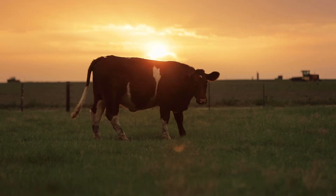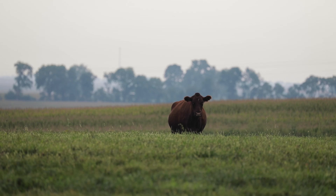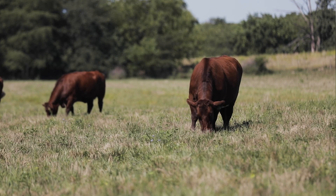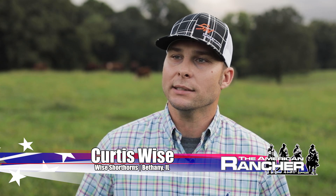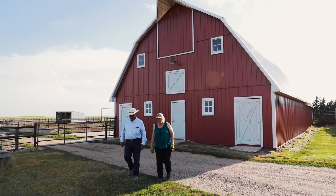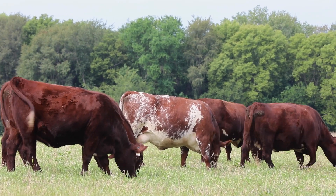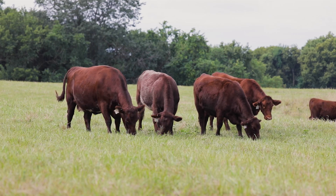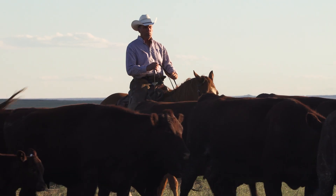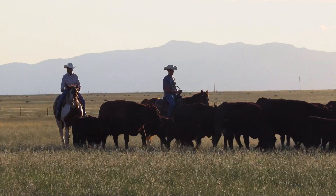Shorthorns are what made me love the industry — it was kind of the spark that struck the match of passion within me for the livestock industry. To us, the shorthorn breed has meant family — it's what has kept our family close and active. We enjoy working together and that close working relationship and discussion of what we want to accomplish is valuable to me. We try to raise livestock that are low maintenance, real sound on breeding, calving ease, and growth. Shorthorns are very adaptable — they seem to do really well in the Midwest, but they tolerate the heat and the cold.